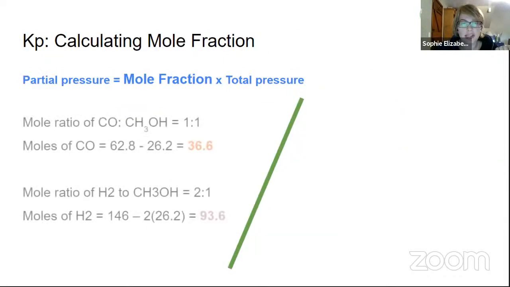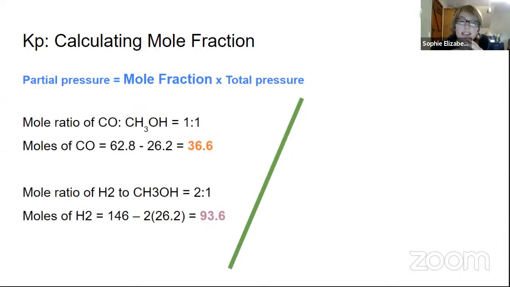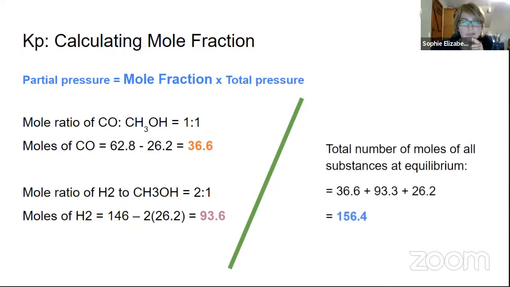So if we go back to try and calculating the moles of the reactants at equilibrium, we know that we started with 62, but 26.2 of that has been converted to the product already at equilibrium. So we've got to take that away. Same principle goes for your hydrogen gas. Apart from in the case of hydrogen, we know that there was 2 lots of hydrogen to the methanol. Now that's important because obviously I've used twice the amount of hydrogen to make just one of the methanol. That means that I'm going to have to times that 26.2 by 2. This is something that catches a lot of people out. So just always double check, look at what's in front of those molecules, what numbers you see.